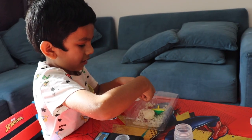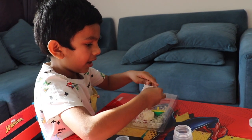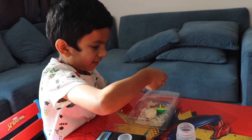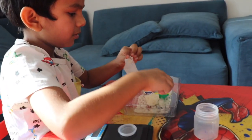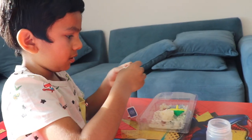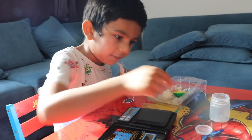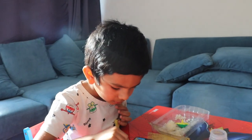We fill the hydrogel powder. I think this is a hydrogel. I'm filling this, but it's not going inside. Now, oops, it fell down. My papa helped me with it. Now I'm going to put this, and I put it on already. Okay. On.